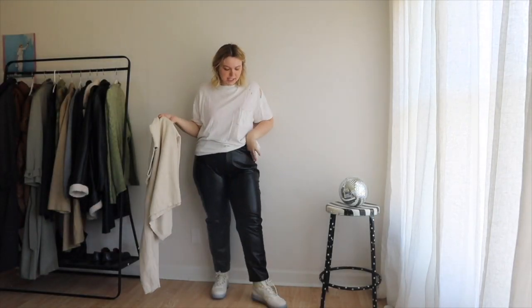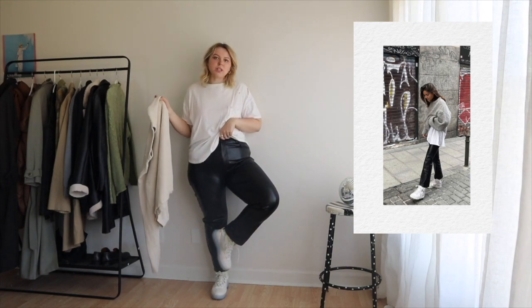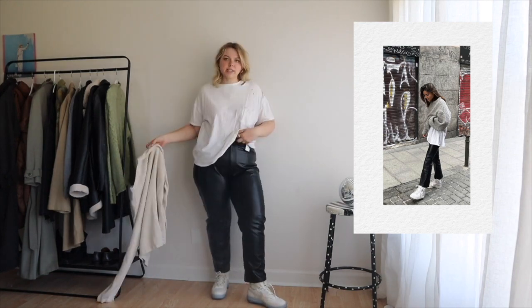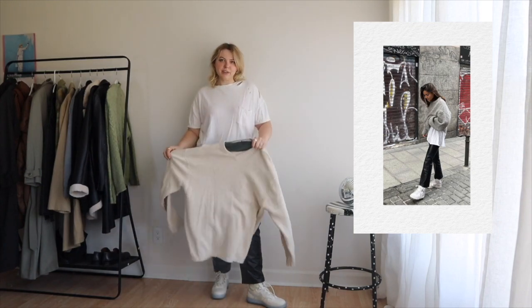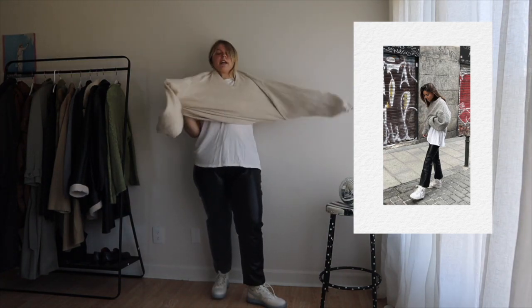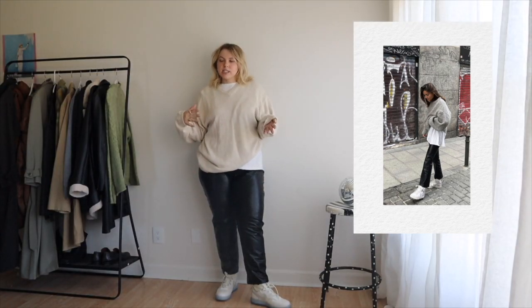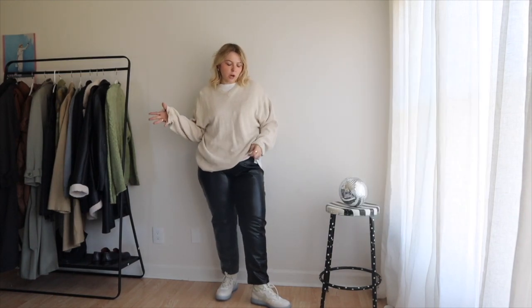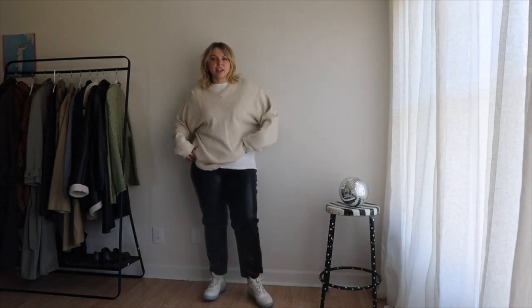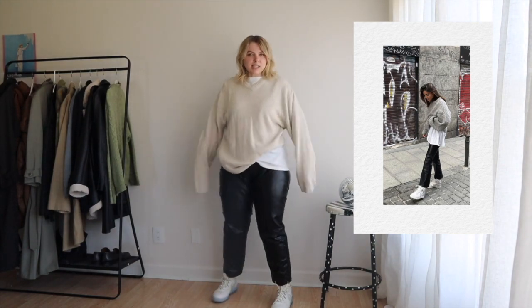We are on the last one. I have my faux leather pants from Abercrombie that I love so much. Some white high top Nike Air Force Ones because it kind of looked like she was wearing Nikes of some sort. This top is Free People — I like it because it has the holes in it. I like the fit of it too. The sweater is thrifted and it's not the exact color she's wearing — I couldn't find a gray one — but I think it's close enough. Obviously this outfit is not super warm, so I'll show you exactly how I would style it with a jacket out, but I wanted to add one in for those of you who are not in a cold climate. This is a very cute outfit to have for whenever you go somewhere, take your coat off, and still have a cute base layered outfit.